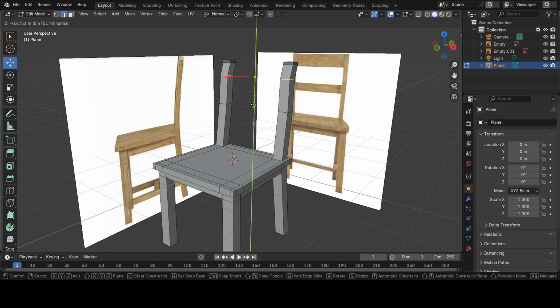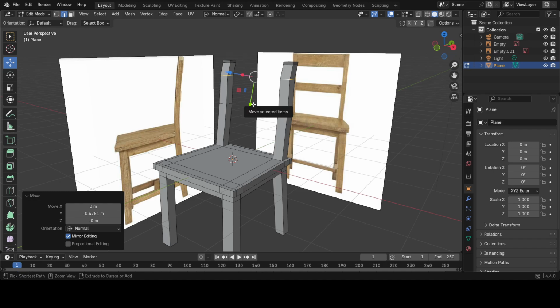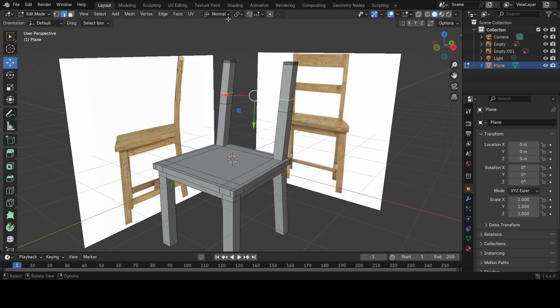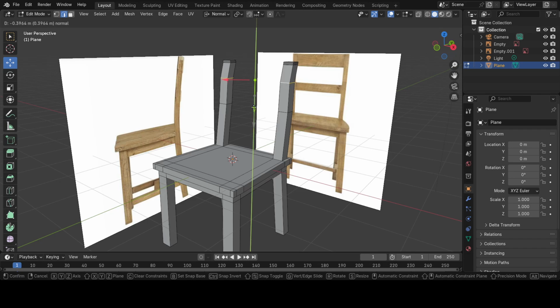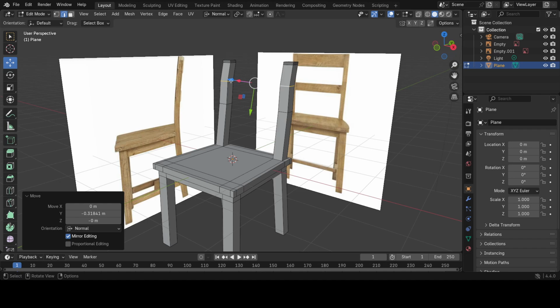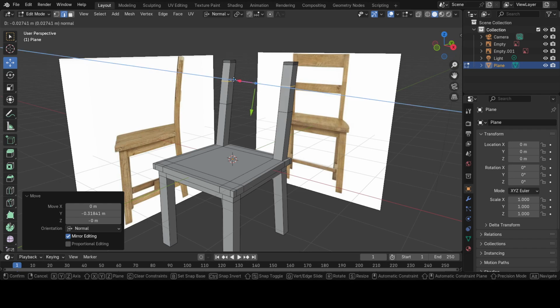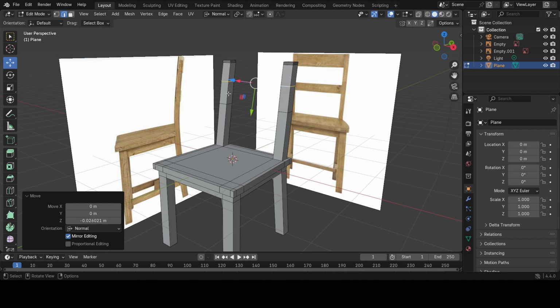But it looks like I have to do the same thing for each one, which is a little bit annoying. But I'm going to go ahead and do that anyway. So let's see what we have to do here. Global. This might be a little bit of a bug here. Normal. And see what happens. Looks like it's still there. But we can go ahead and just pull this thing back anyway. So I got this down like this. Bring it down just a tad.